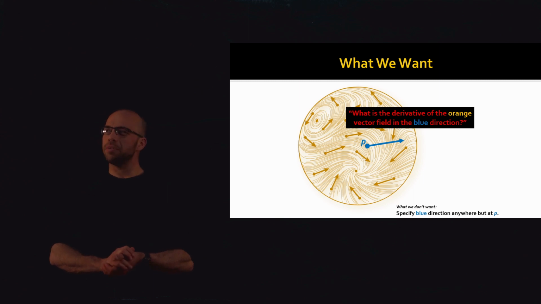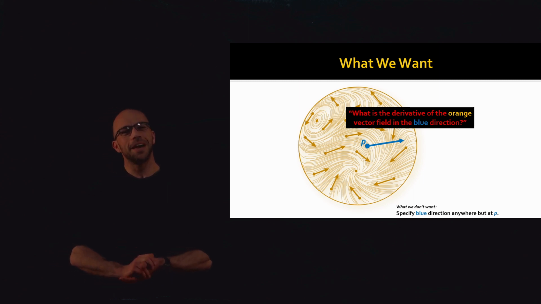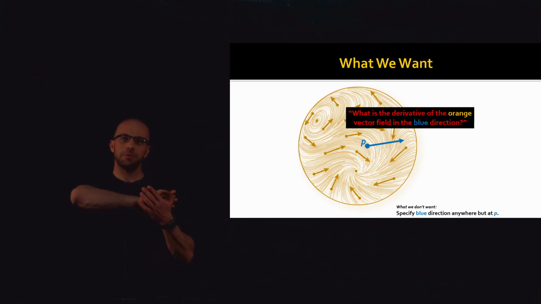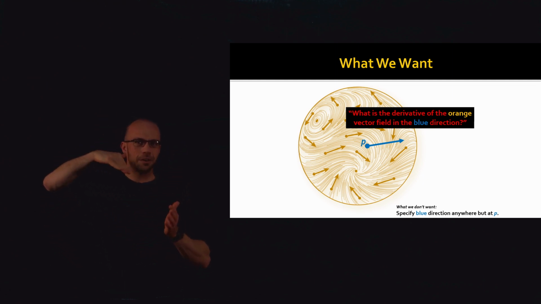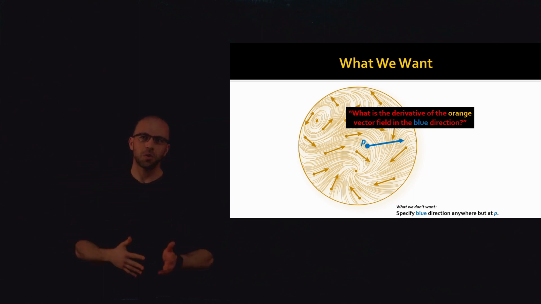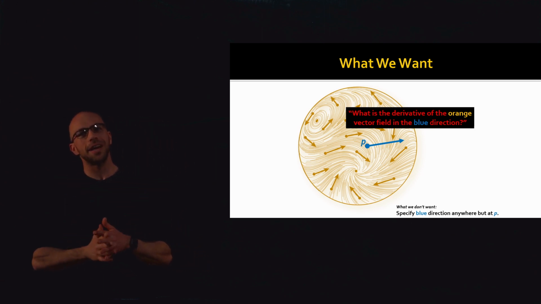And the Lie derivative actually really doesn't answer that question. This is a bit of a subtle point. In particular, in order to define the Lie derivative, we need not just the blue field at a point P, we need the blue field on the entire domain, right? Like for instance, in the previous slide, we needed to know the fact that our field was converging, which required more than just one flow line.